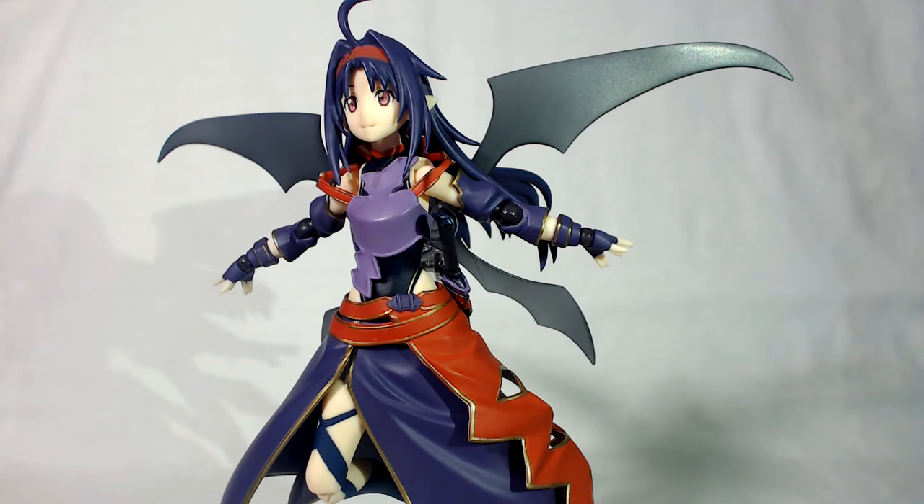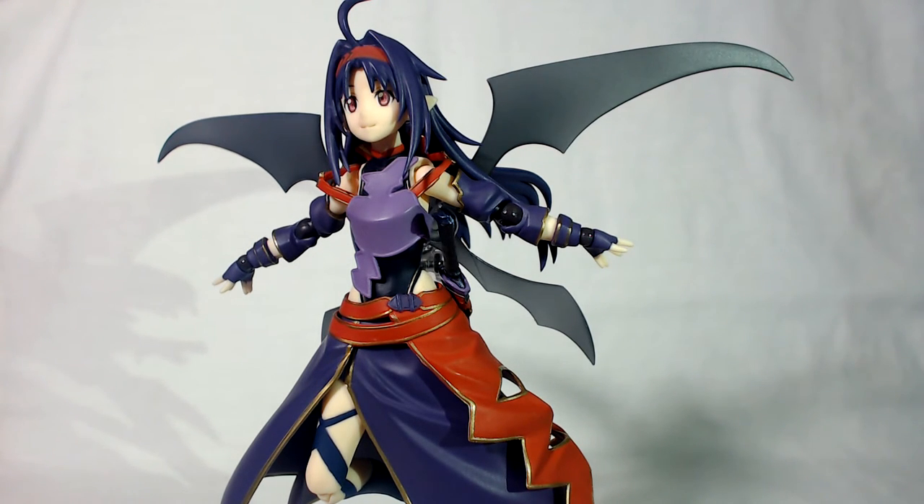So overall what are my thoughts on this figure? Despite the few problems — the hindered leg and the face falling off relatively easily during this review — if you are a Sword Art Online fan and you like Figmas there's no doubt you gotta get this figure. She's an amazing character, and if you've never heard of her, look her up because she has a great backstory. I'm really happy to have this figure, especially since I didn't have to pay for it. Overall I do recommend getting her. She's probably the weakest of the SAO 2 Figmas mainly because of her few problems, but she's a great addition to the collection and looks absolutely great.